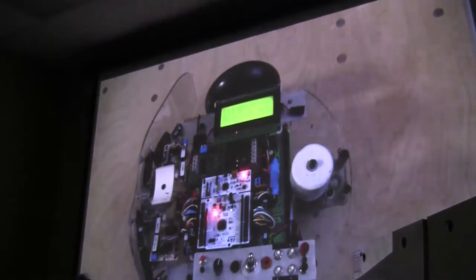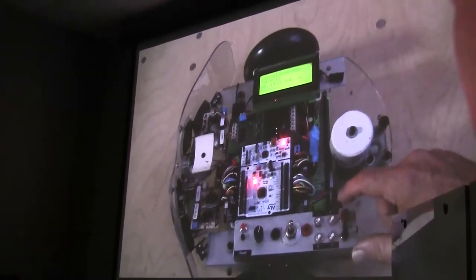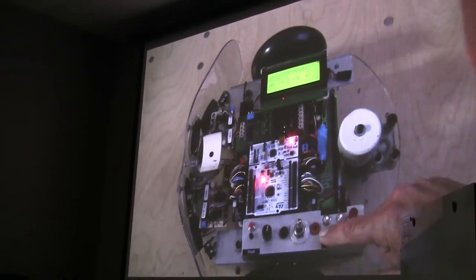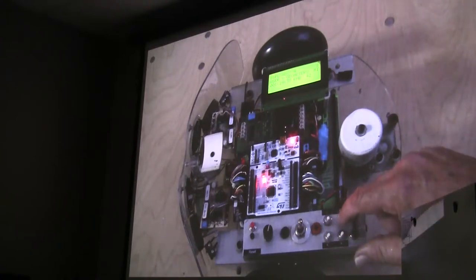Let's see, can I make this work? And I'm going to just do something. I'll explain later what I'm doing, but I'm going to change the display here. Oops. Why does the beep sound so loud?